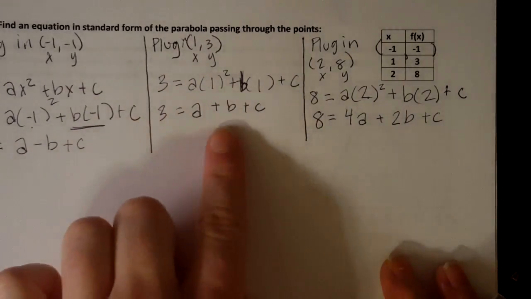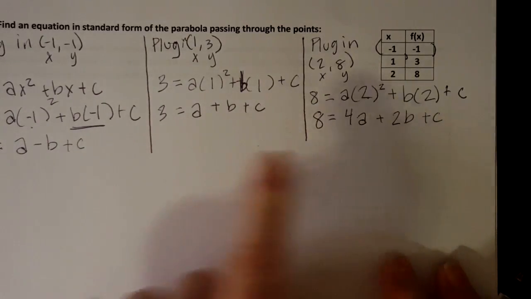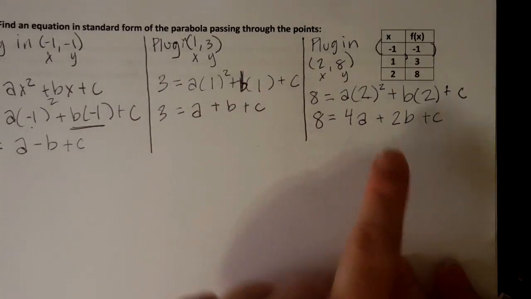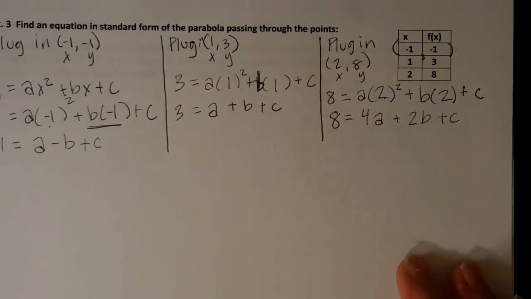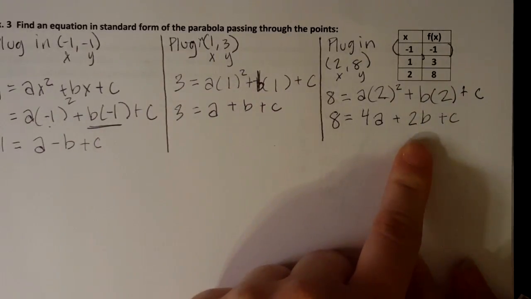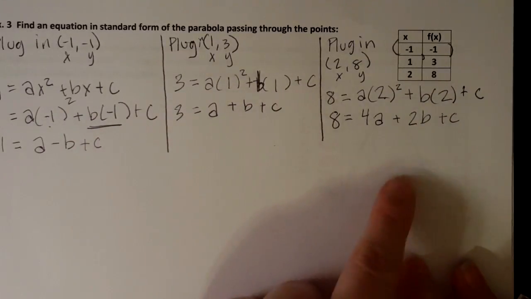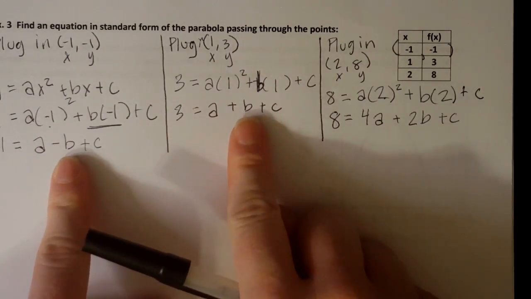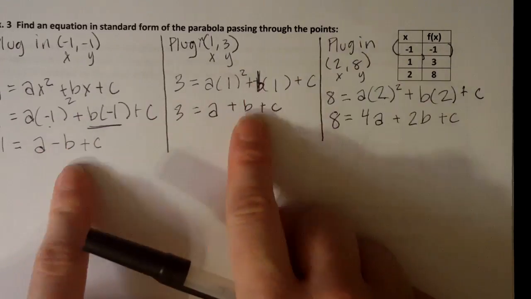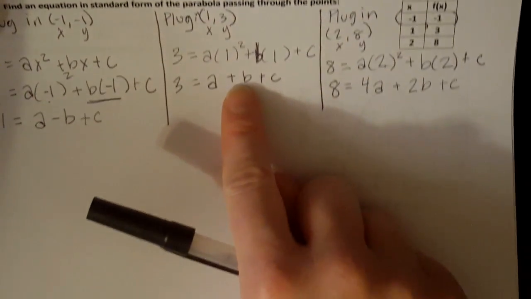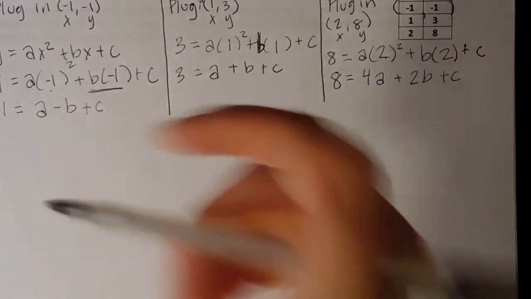Okay, so we have 3 equations, all with a, b, and c. None of our variables, like the last 2, we found c automatically. None of our variables have been solved yet. So what we want to do is pick 2 of them that have opposite a's, b's, or c's. I can see it right here. See those b's? Negative b plus b. If I added those together, they would cancel out. Negative b plus b, that would cancel to 0. So I'm going to take these 2 and do what we did before on the second step and line them up.